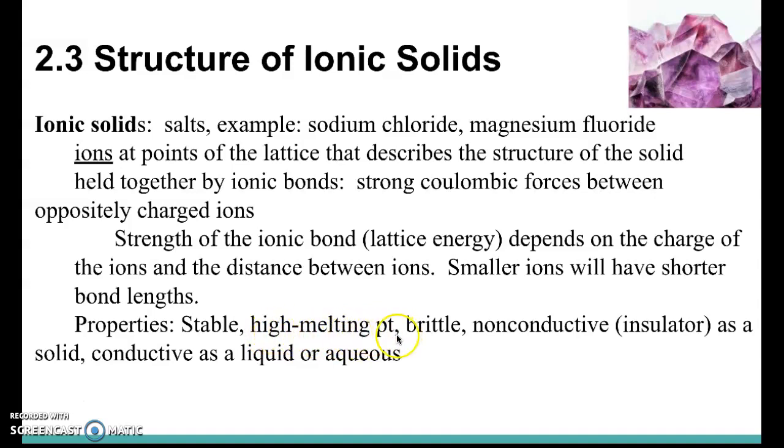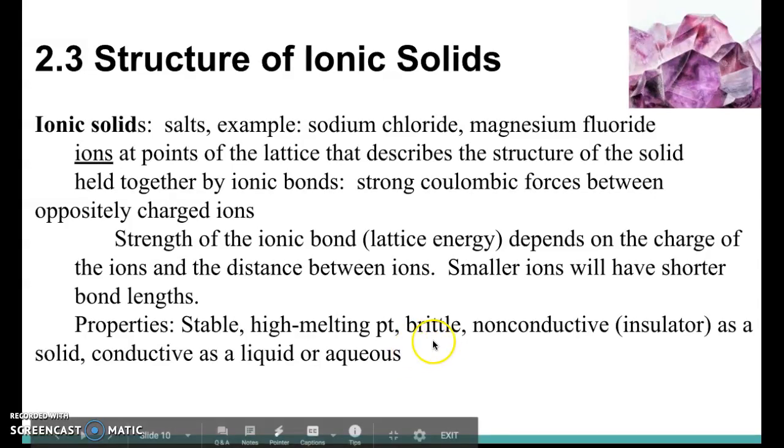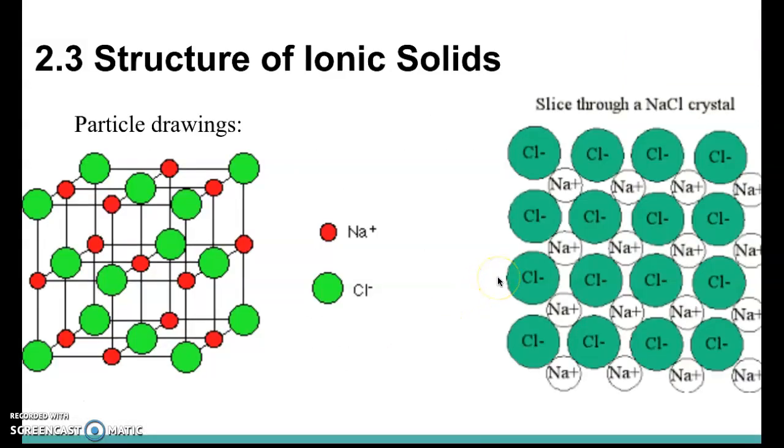high melting point. Ionic solids tend to be brittle, as in if you hit them with something hard like a hammer, they tend to break apart. They don't give, they break. That's because of their structure. If we go back to a picture of their structure, take this one on the right, for example.